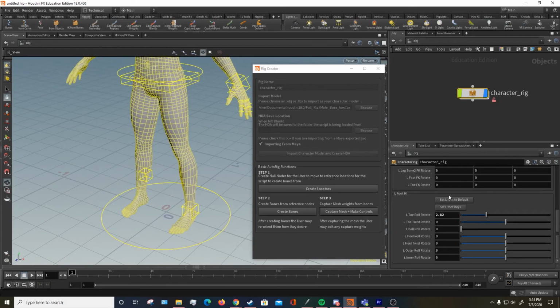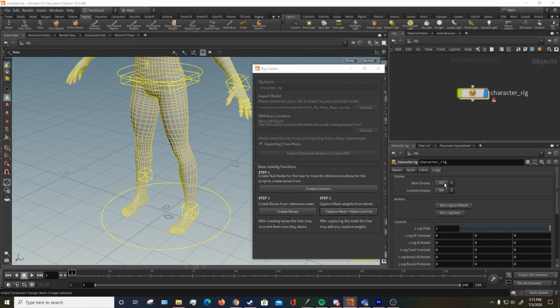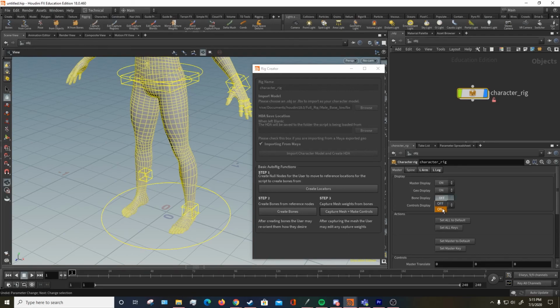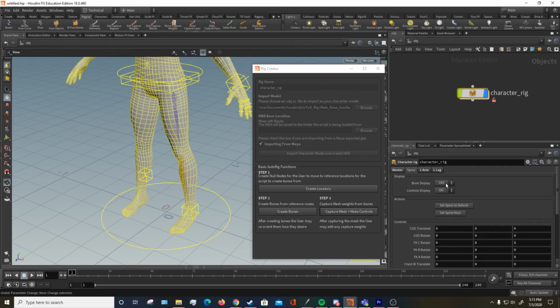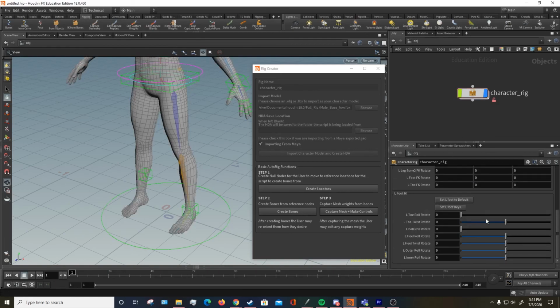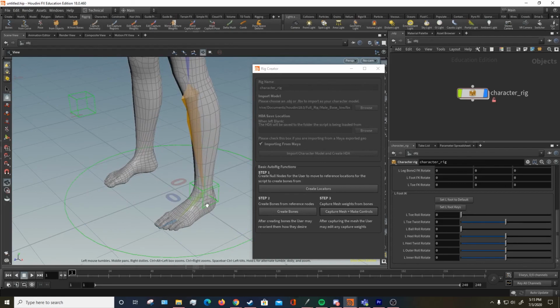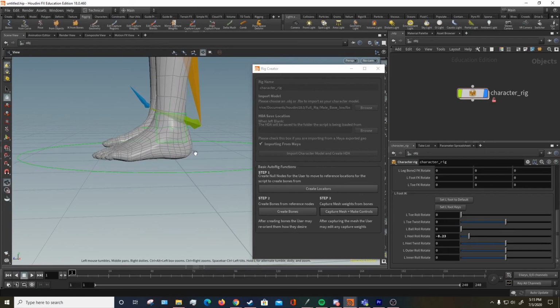There's also some quick poses that have been set up. For instance, if we enable bones here, since the mesh isn't captured, all the display stuff is set up properly. So now you can see all the bones. Some quick poses for the foot have been enabled, like toe roll, which just pivots around the toe. Toe twist, this is what that is, just twists around the toe. Ball roll pivots around the ball of the foot. And they're all pretty self-explanatory.